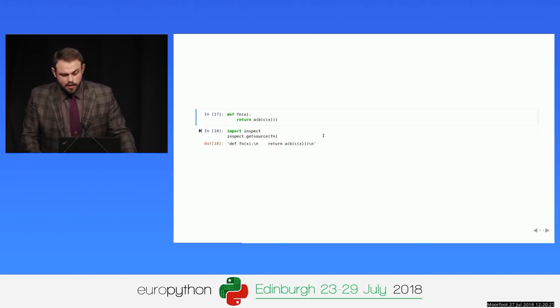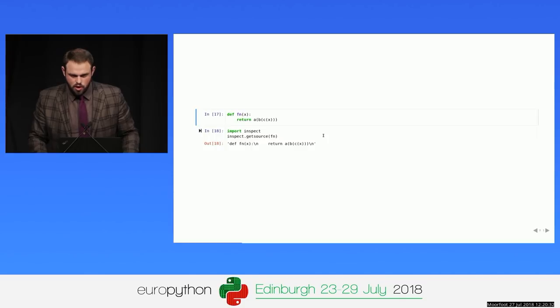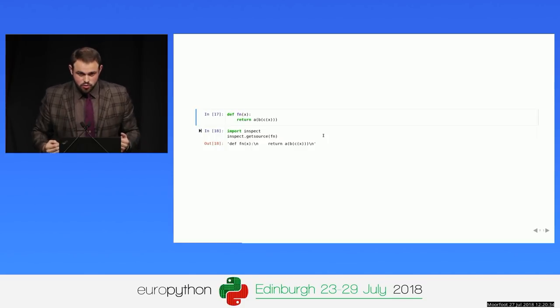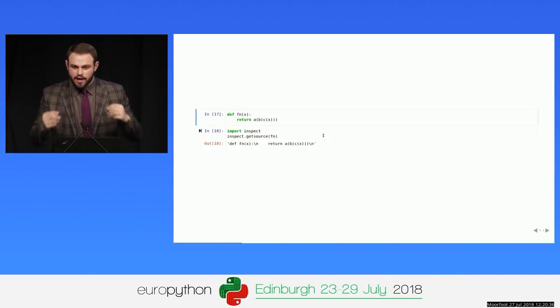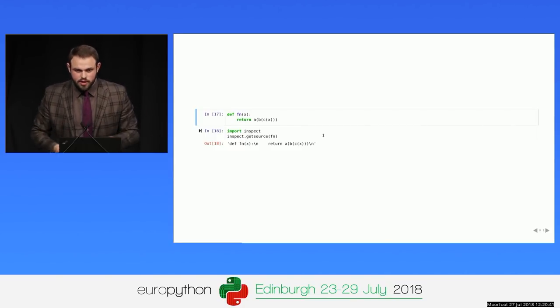You have to use what's called a decompiler, which basically will take the bytecode, inspect it, and sort of reverse engineer an AST out of that. But for most applications, inspect.getsource is what you want, right? And again, now that I have the source for the function I've just declared above, I can take that, parse out the AST, do whatever I want to it, and recompile it back into the function if I wanted to.